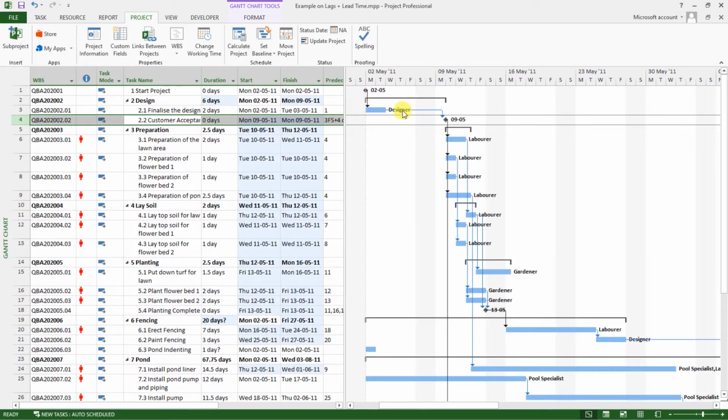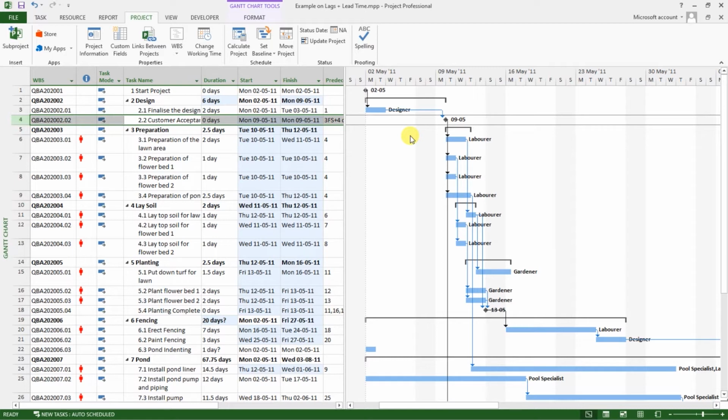After clicking OK, you see here between design finalization and customer acceptance, there has been created a lag, and this arrow shows the relationship. If you look at this lag, we have a 4 days delay, but there are some gray days here, which are Saturday and Sunday, and they are marked as non-working days in our calendar.